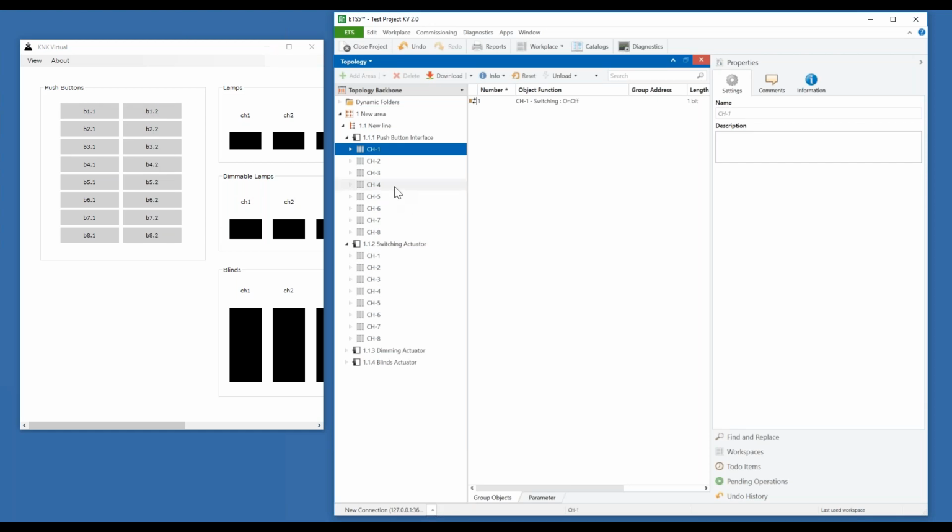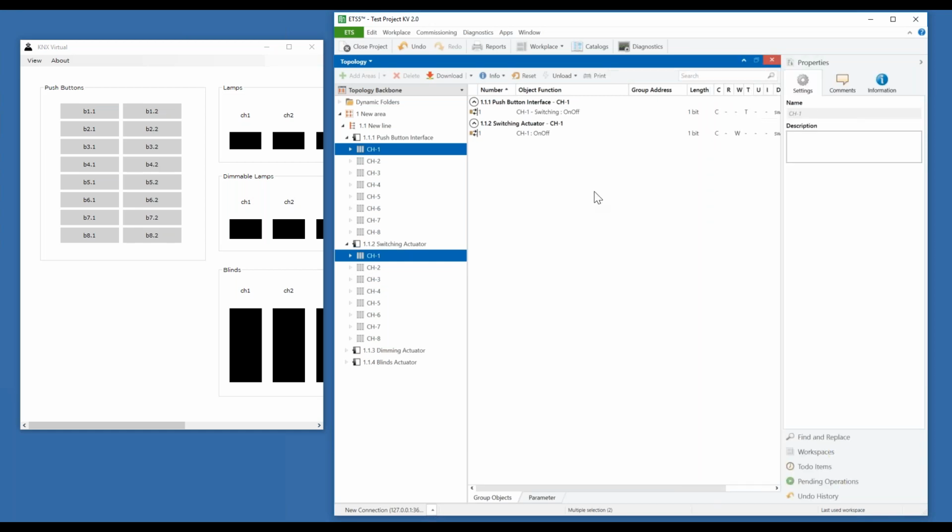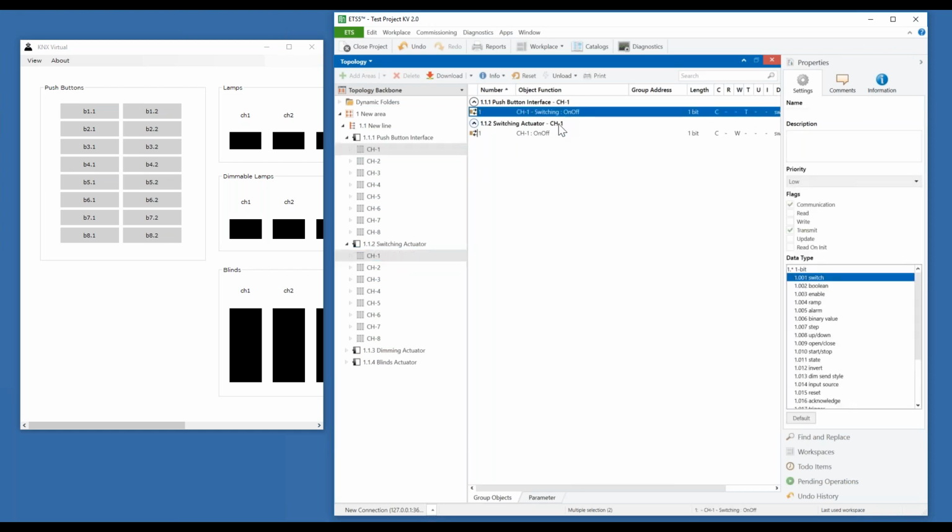They are respectively represented by channel 1. So I just select those channels, and then we have this overview here. There's the switching on-off of the push button, and there's the switching, also on-off, from the actuator. So the only thing that we need to do is to link these objects together, and then we have a first basic function, right?